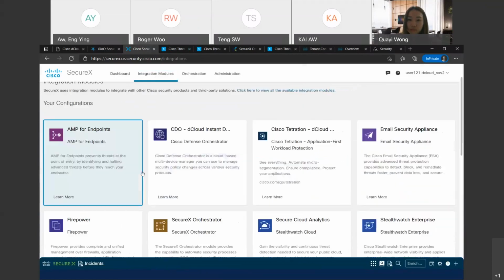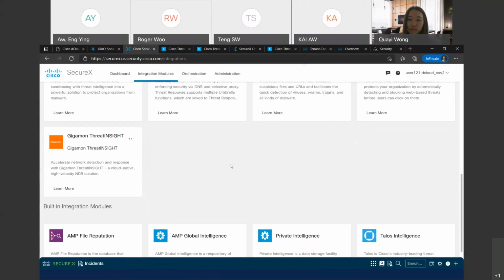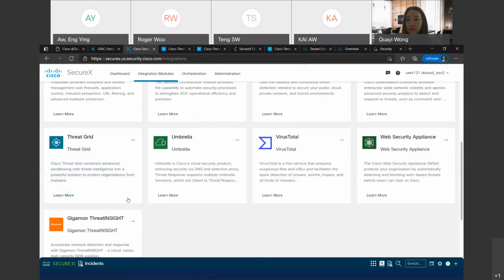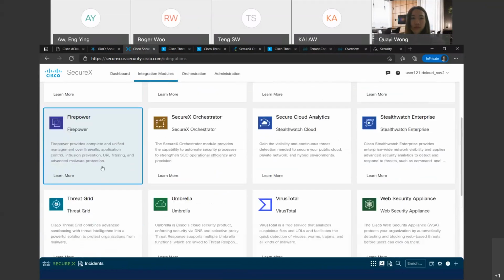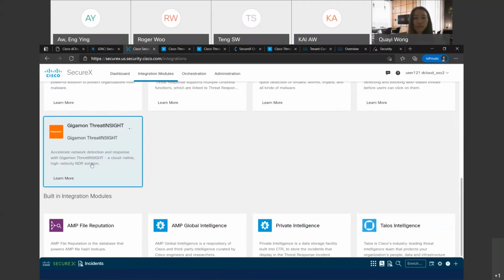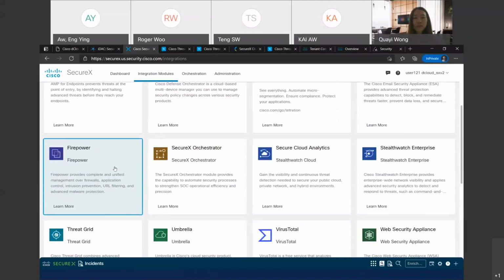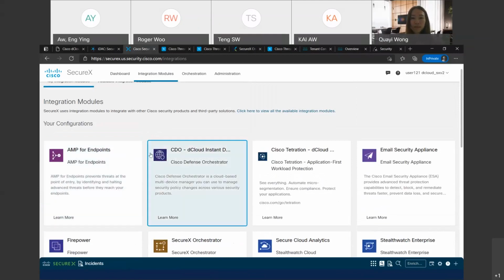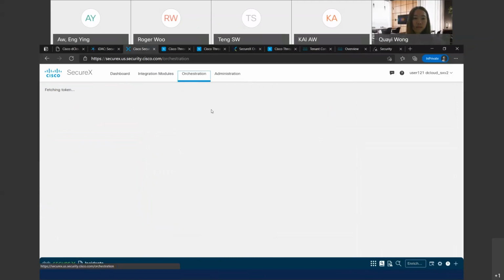Of course, there are some cases where the third-party software or product has created a relay or third-party integration, which we can integrate. As long as, because again, our SecureX is based on API, that's now the orchestration here.